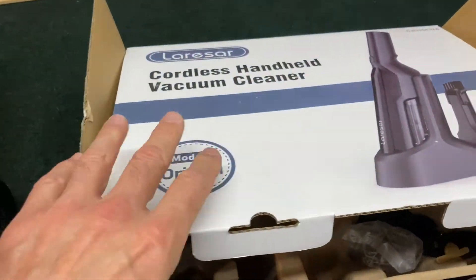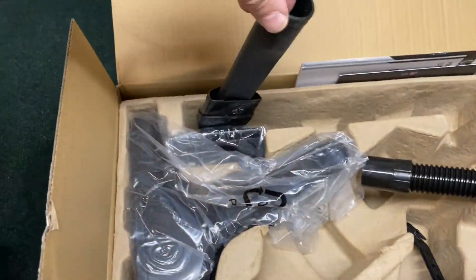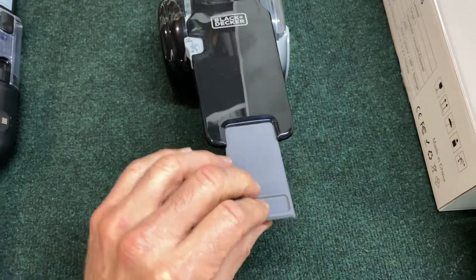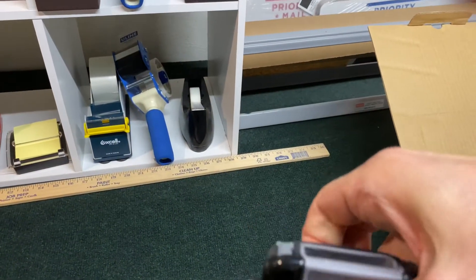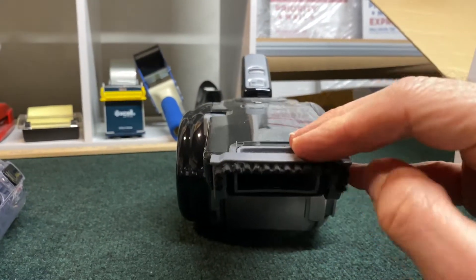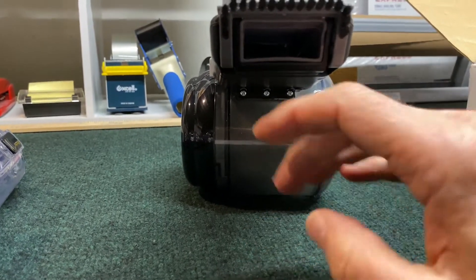I'm going to show you the inside — I just got this in the mail today. It's got a hose, a docking station, and some attachments. This one doesn't have as much, but let me show you what it can do. It can extend in and out, and when you put it back in you can use the brush head. That's kind of cool because when you're dealing with a rug or a surface like this, you want a brush or bristle on there to get dirt or things embedded in there to come out so it can suck it up.